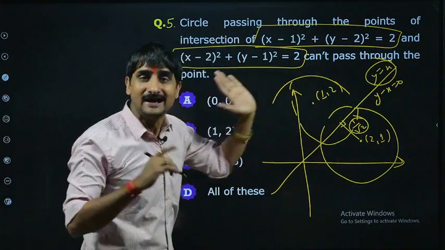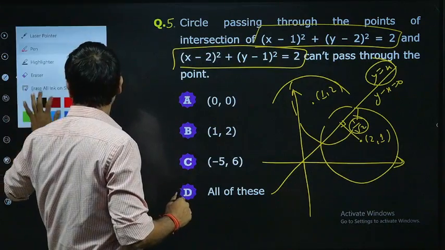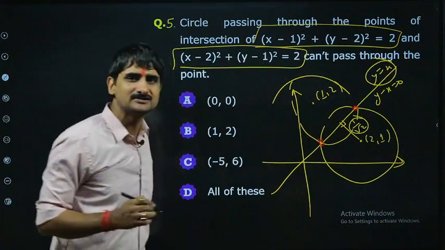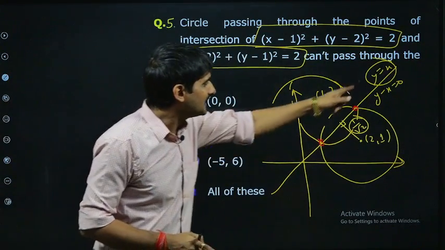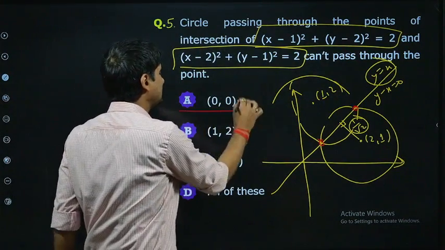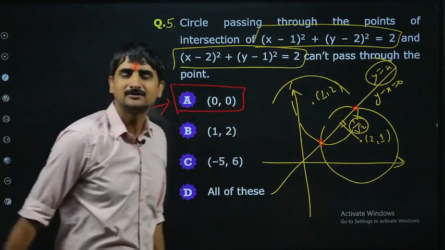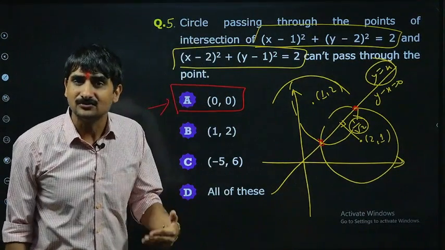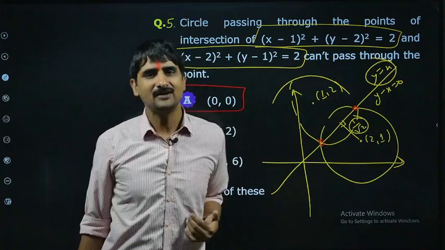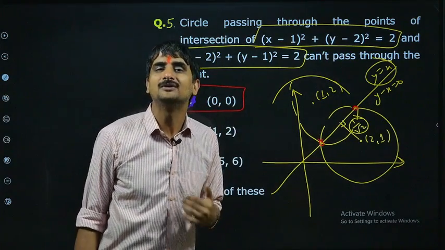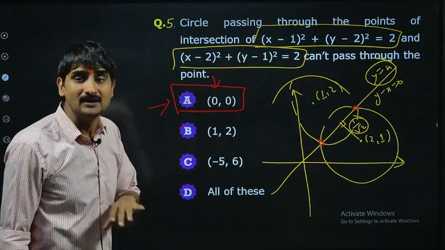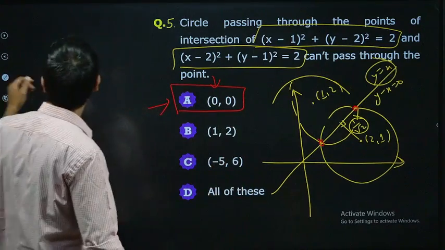Look at it. Of course one thing is for sure, any circle that passes through these 2 points of intersection can't pass through any point which lies on that line. And one point which is clearly visible, which lies on this line, is 0, 0. So if there are 3 collinear points, you can't have any circle passing through those 3 collinear points. Hence can't pass through the point, and the point is 0, 0 here. Okay, so that was the logic behind this question.